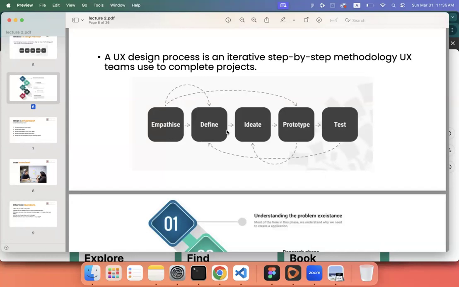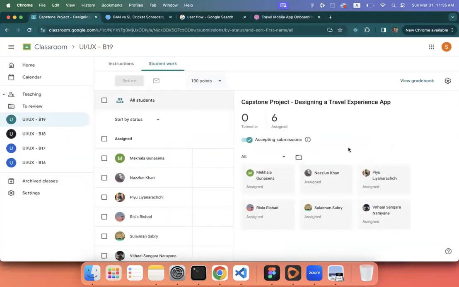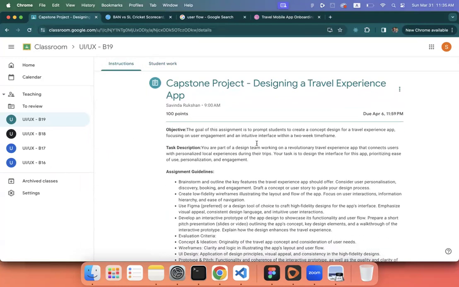Okay, sir, can you upload an example of this project? Our project should be similar to that, so that we can have an idea how it should be presented.